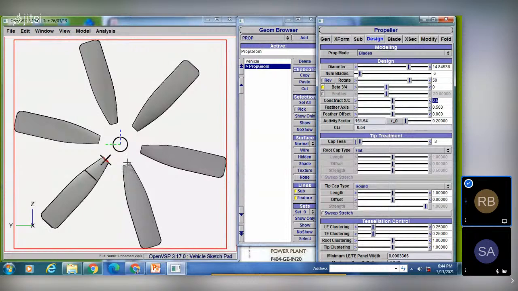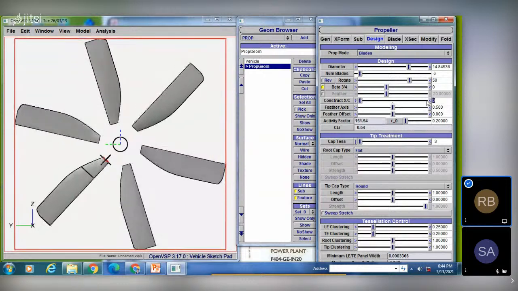If we cut this propeller, then we'll get equal parts once we construct the X by C 0.5. Okay, so instead of this, if you just type 0 and enter, then the trailing edge will become completely flat.